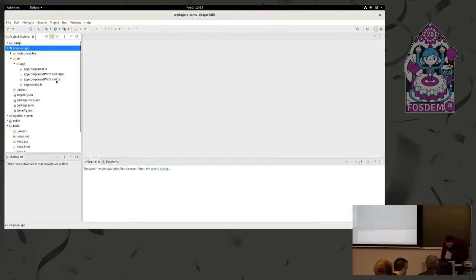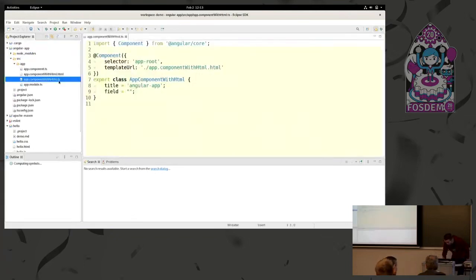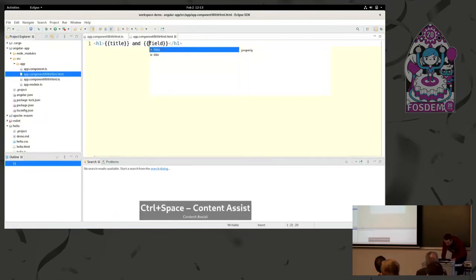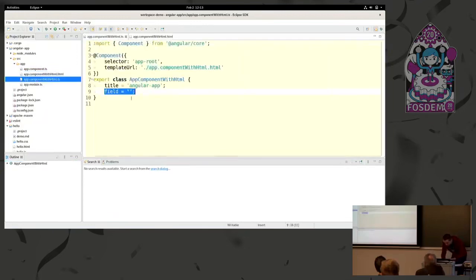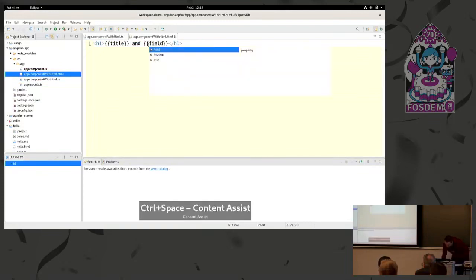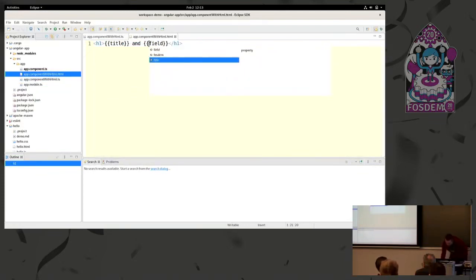Another one I can show you is the Angular one. The Angular language server is done by the Google Angular team. So we are picking the language server, and we have a component.js. We can click on the HTML and we see some completion. There is field and title, and I can Control-click to get back to the TypeScript file. If I add a FOSDEM property equal to lol like this, and get back to my HTML template, FOSDEM is there and it says it's a property and so on. So here again, very good development flow.